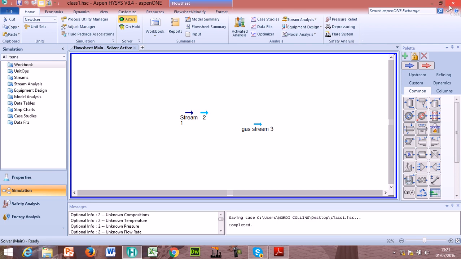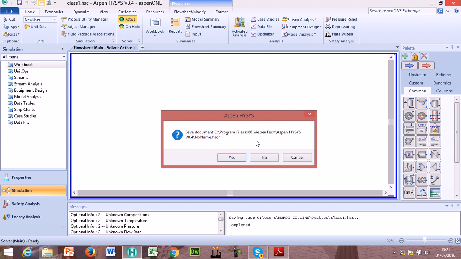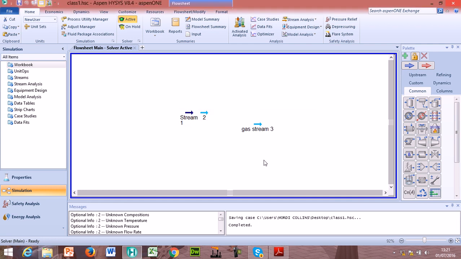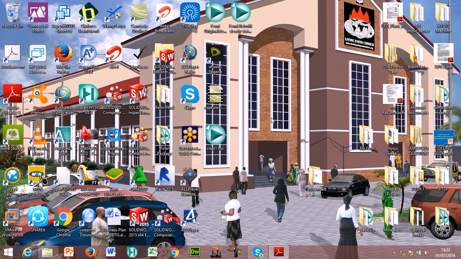When you're done with your simulation, just come over to this place and click the close. You can minimize with this, maximize with this, close with this. It will ask you if you want to save the document. I don't want to, I already saved it, so no. This environment goes off. Okay, now I saved it to my document. Can you see it? It's now here.